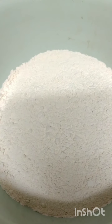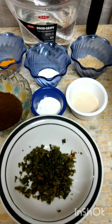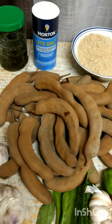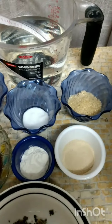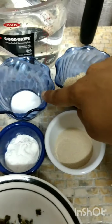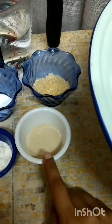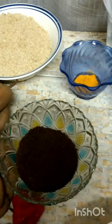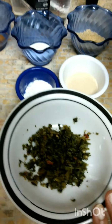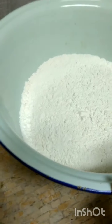So today I'm going to show you guys how I do my version of pholourie. I have here the flour. Let me walk you through all of the ingredients before we get started. So for the pholourie mixture, I have here brown sugar, I have here baking powder, I have salt, I have yeast, I have saffron or turmeric, and I have some green seasoning. That will be for the pholourie mixture, and the water will go into the flour.